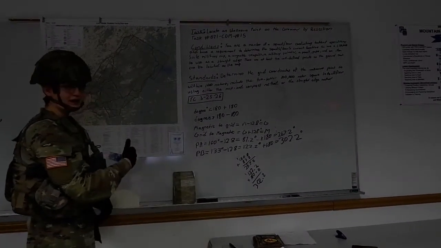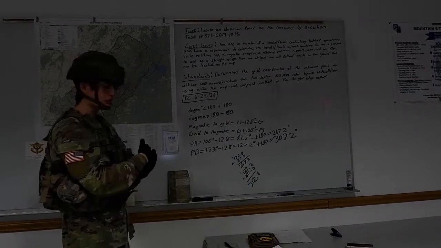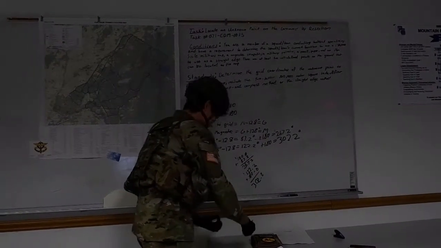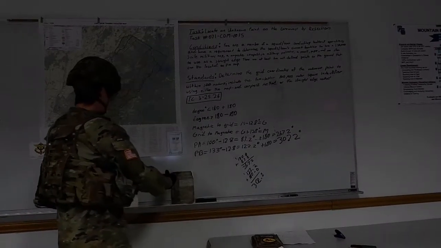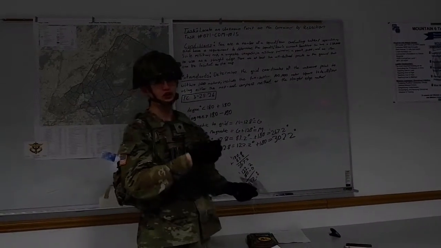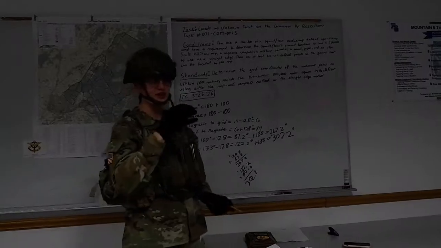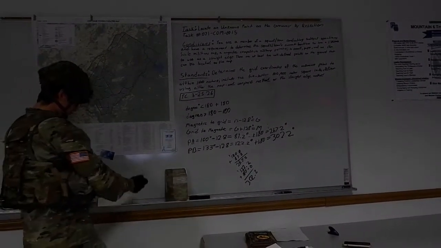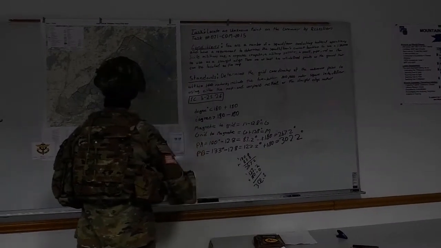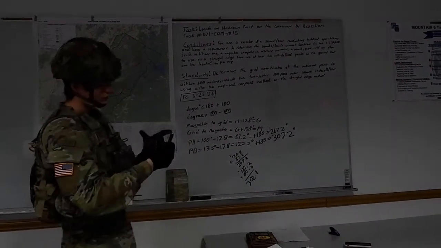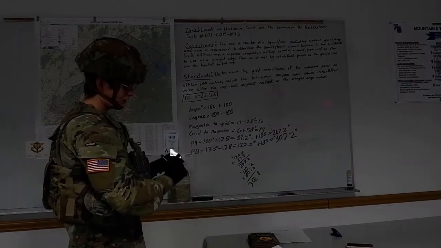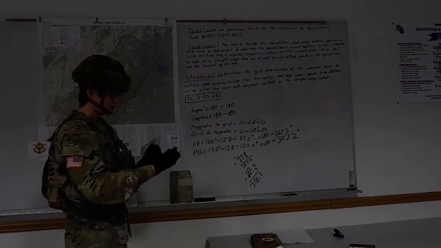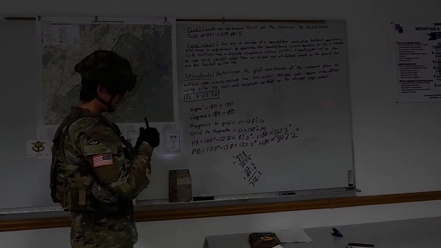Now that we have the back azimuth degrees, this is when we can go to our protractor, our pencil, and you can use a ruler or paper, as long as it's straight, has a straight edge. So for now we would go to point A. You would put the middle of your protractor, where the little hole is at, directly on point A. You would get your string. You would put your string in the middle of that.